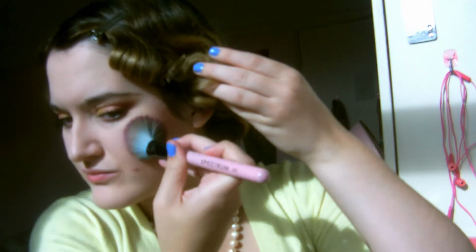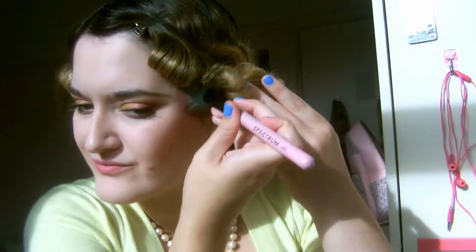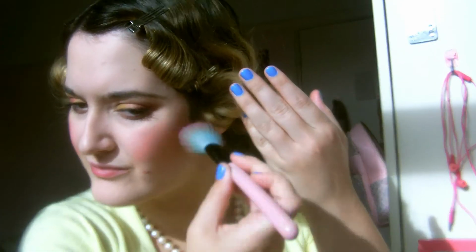Now I'm using a mauve blusher to contour the cheeks. I'm using a blusher instead of a bronzer because that's just what I thought would suit this look best. And then a bright pink blusher on the apples of the cheeks backwards. This looks fairly intense, but I think it's very pretty.